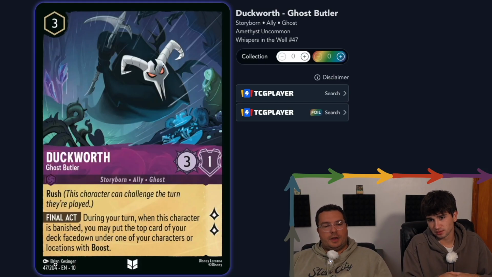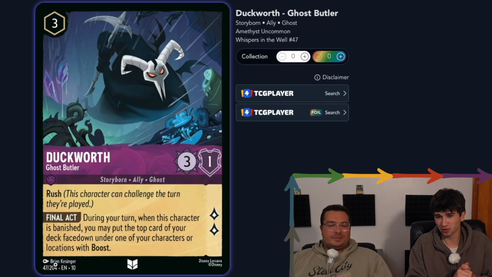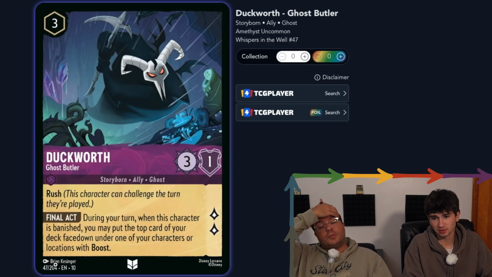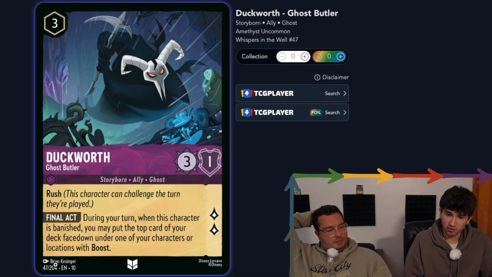This is Duckworth. 3-cost Uninkable, 3/1. He has Rush, quest for 2. During your turn, whenever this character is banished, you may put the top card of your deck face down underneath one of your characters or locations with boost. Boost removal, but two lore, which is kind of nice too. So you play them on 3 and quest.